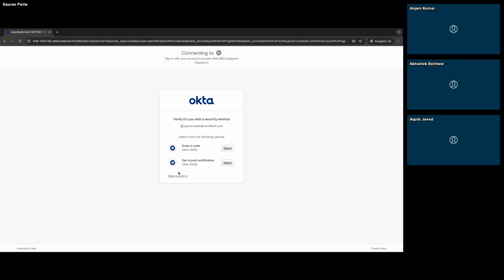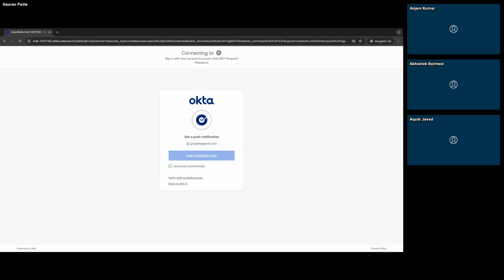I will be using my personal account. This is the first time this user is logging onto the Anypoint platform. But I have given the access to this user using Okta. I'll show you removing the access also if we get time. So again, multi-factor authentication is in place.